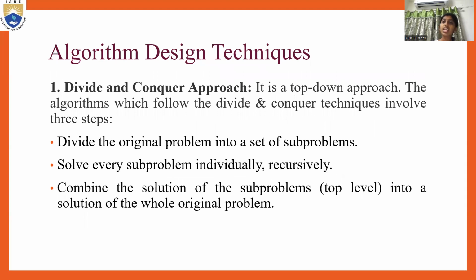So let us know the techniques of algorithm design. The first one is the divide and conquer approach. It is a top-down approach. The algorithms which follow the divide and conquer technique involve three steps. The first one is to divide the original problem into a set of subproblems. Solve every subproblem individually, that is recursively, and combine the solutions of the subproblems into a solution of the whole original problem. So this is one of the techniques, that is the divide and conquer technique. In this, you will take an array and divide it into subproblems, and these subproblems are solved individually, and at the end they are combined again into the original problem.